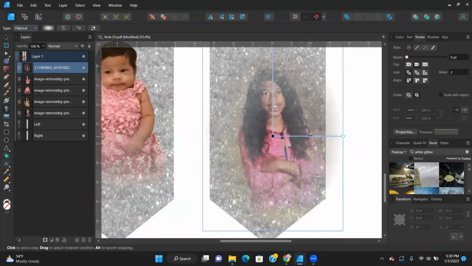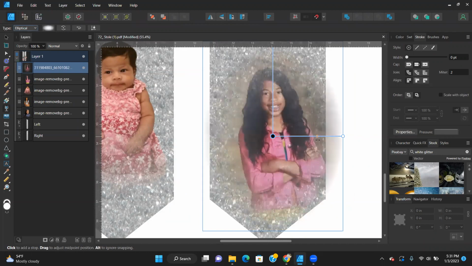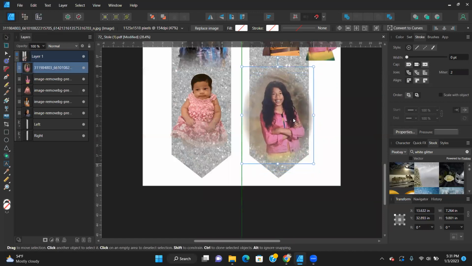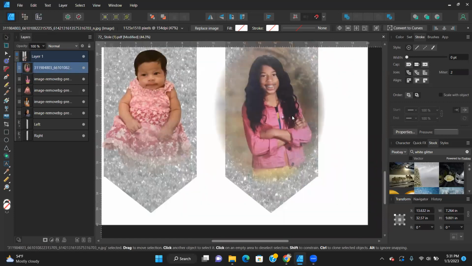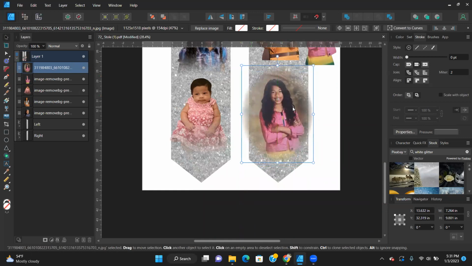So remember when I said you can move this out? Basically, the more you go to the inside, the more the transparency goes to the middle. The more you go to the outside, it starts to fade out towards the edge. You can go all the way to the edge, and it's going to give it that old rounded picture look, which is better than just that square picture was, right? So this would work for me better than it would if it was just that square image. But that's just another way for you guys to use the transparency tool.